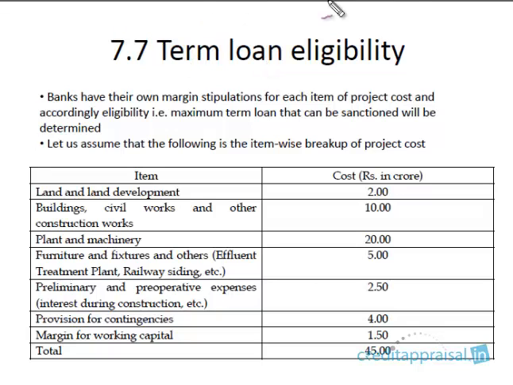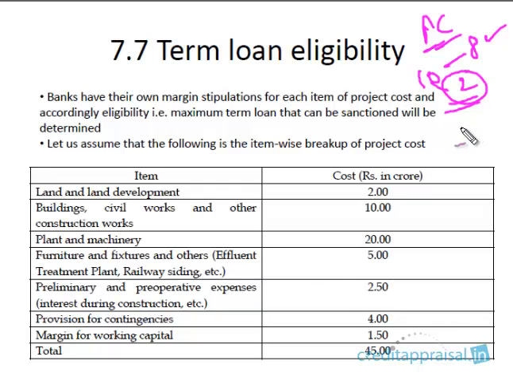So when a company is undertaking a project at a project cost of, say, 10 crores, it is asking for a term loan of 8 crores, and the promoter says they will bring in a margin of 2 crores. You sanction 8 crores. So will the bank sanction 8 crores? That is the question.